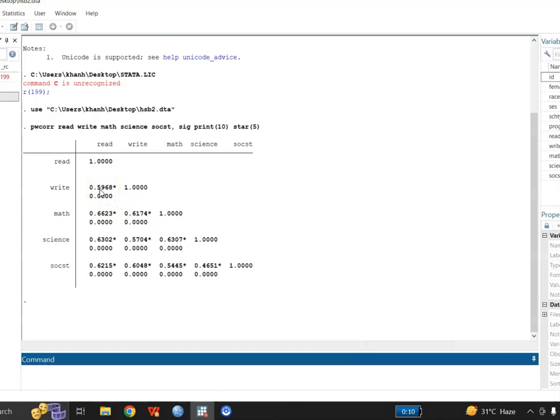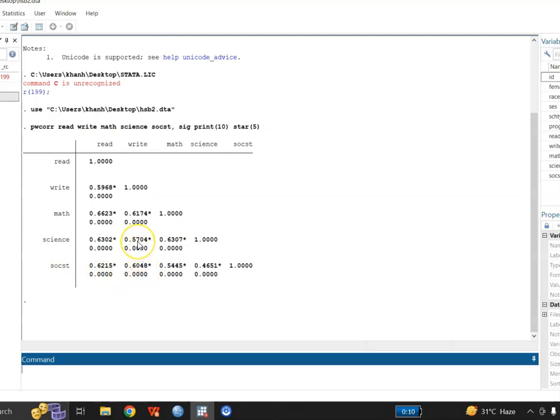But the values below the principal diagonal are the correlation coefficients between various pairs of variables. For example, 0.59 is the correlation coefficient between reading score and writing score. 0.6623 is the correlation coefficient between reading score and math score. This is the correlation coefficient between reading score and science. This is the correlation coefficient between reading and social studies. This is the correlation coefficient between writing and social studies.